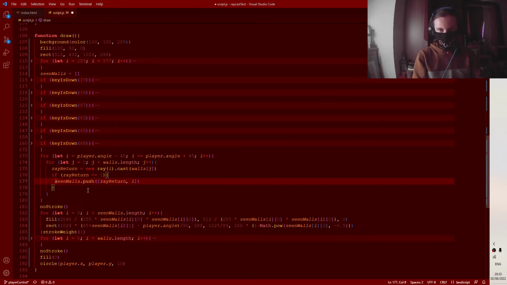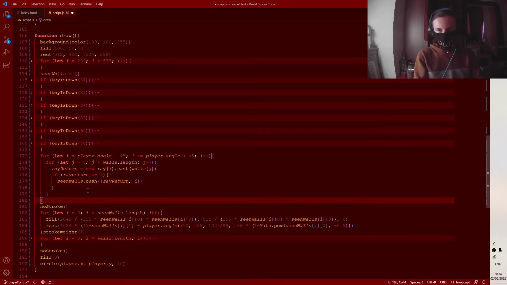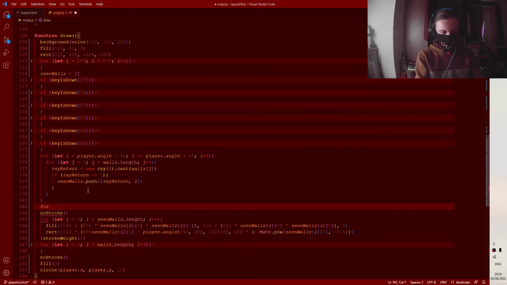Oh, that's why it was inside this if. We scan through the list that we've just added the thing to, and if any of the previous ones have a larger value of U or ray return, we remove them. Wait, no. Or we could just do that as a whole check after that's completed, which only needs to run once.